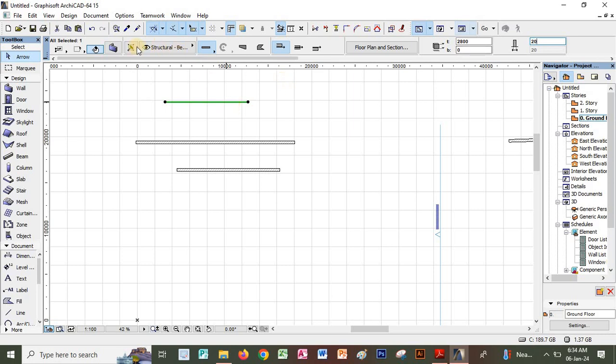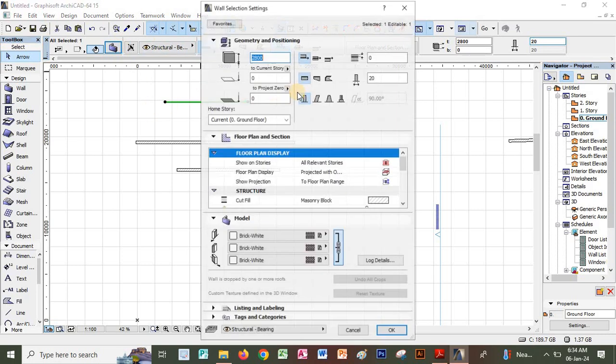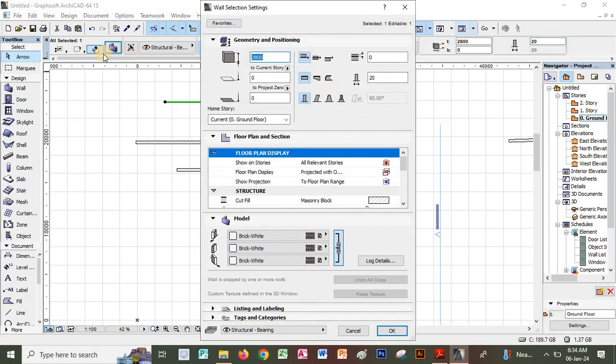You can see it changes. You can also do material from there, and the same settings that we had seen earlier, you can change them from here. This was 200, not 220.